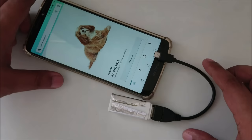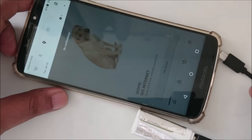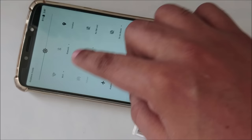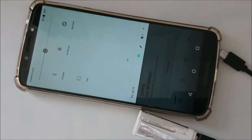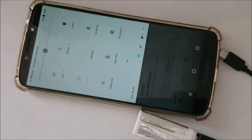You can see there is no internet. Let me zoom. As you can see, no Wi-Fi, no SIM card, and here you can see no SIM card, and everything is closed. Even Wi-Fi mode is off, but here you cannot see anything for internet. It doesn't matter, I just turned it on to make sure there is no SIM inside. So how are we going to start the video?